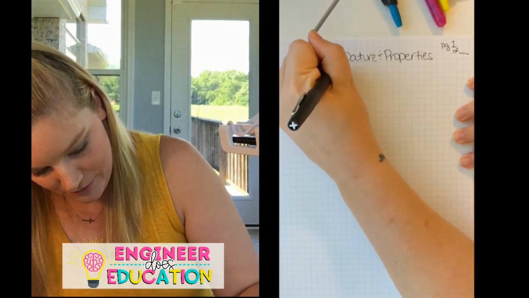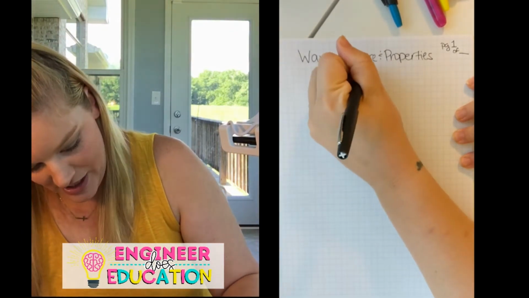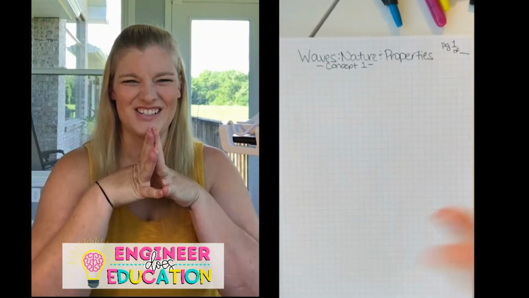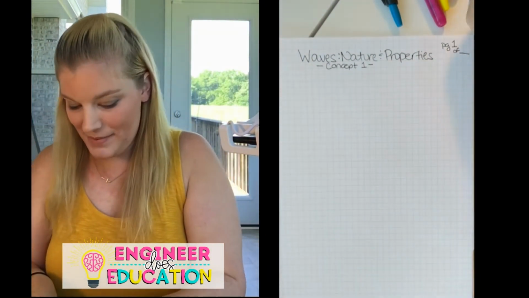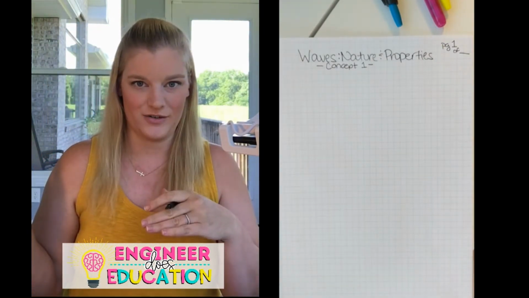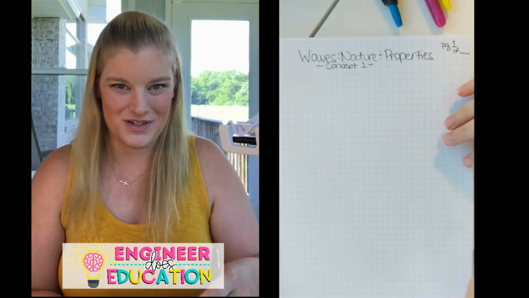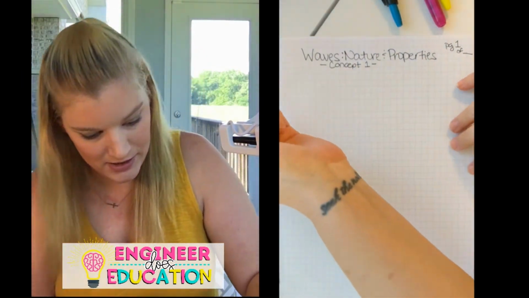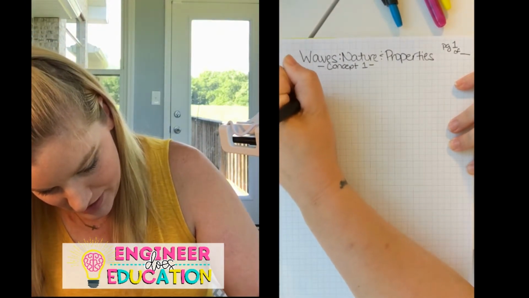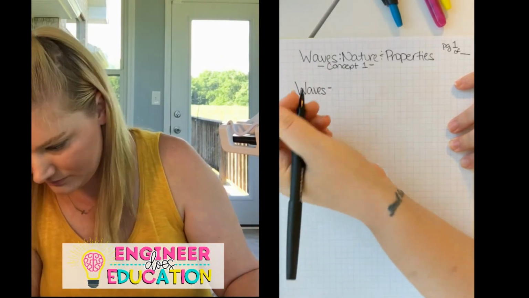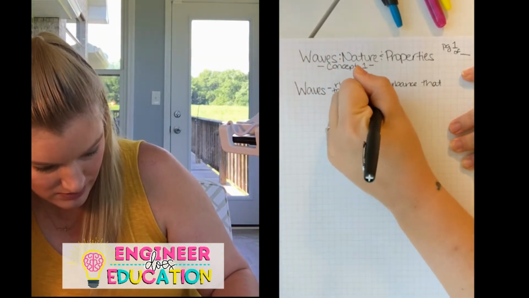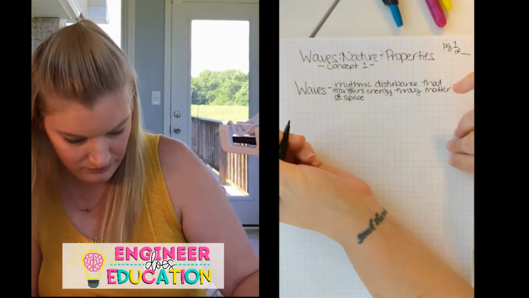So this is also for this chapter. This is concept 1. So I'm not going to try to go into teaching you about it too much as we go through this, but waves are a rhythmic disturbance, and it transfers energy throughout matter or space. Sorry, I'm trying to make it accurate. Okay, so I'm going to put waves really big because that's my main topic. And then the rhythmic disturbance that transfers energy through matter or space.